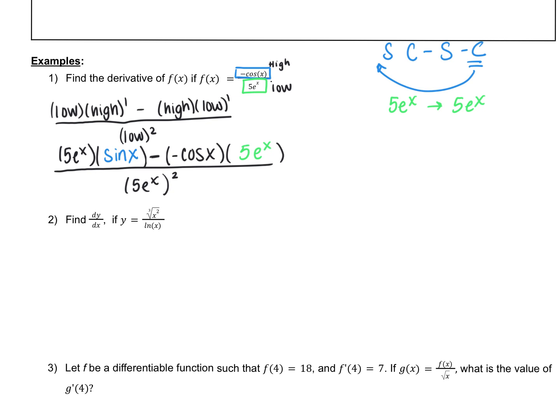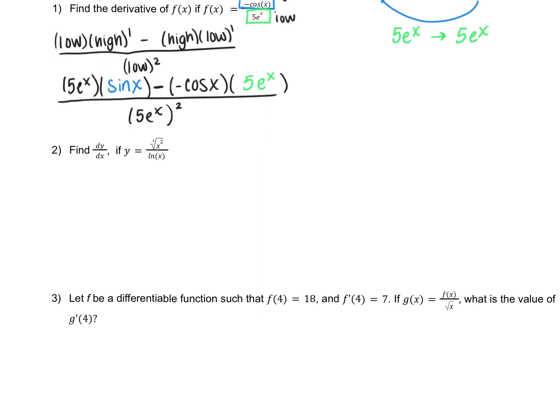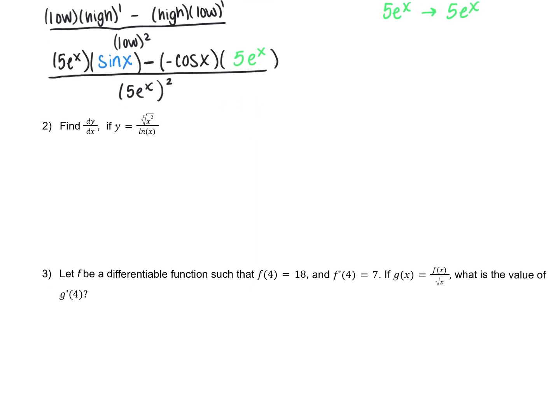All right? So we're just about at that 10-minute mark, so I think it would be a good time for you guys to try some on your own, and we can definitely start class by going over these. So why don't you use the quotient rule for number 2 and number 3, very similarly to how we did the other ones with the product rule on the front page. And we'll start class by going over that tomorrow.